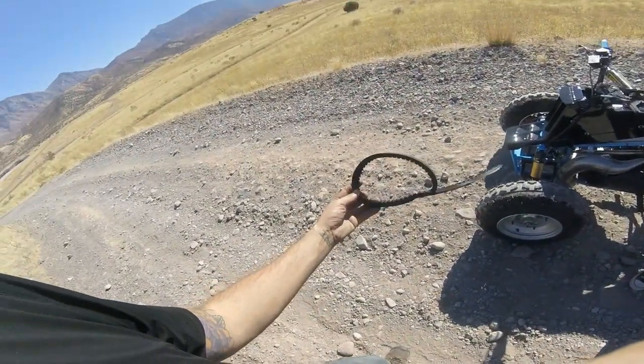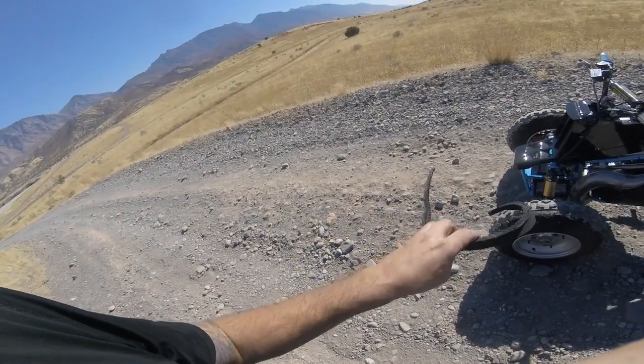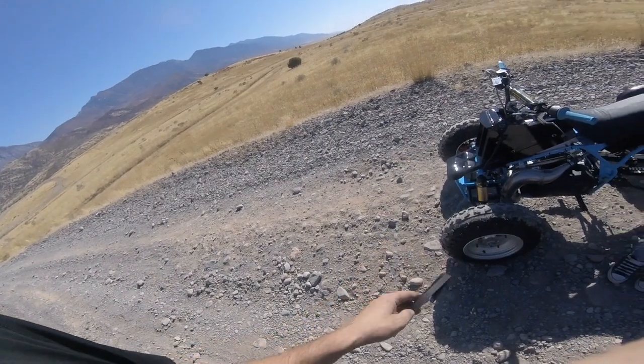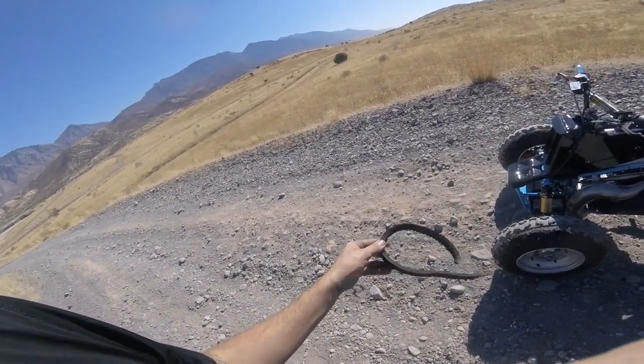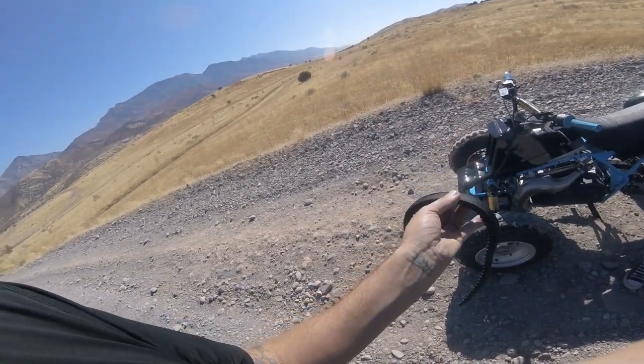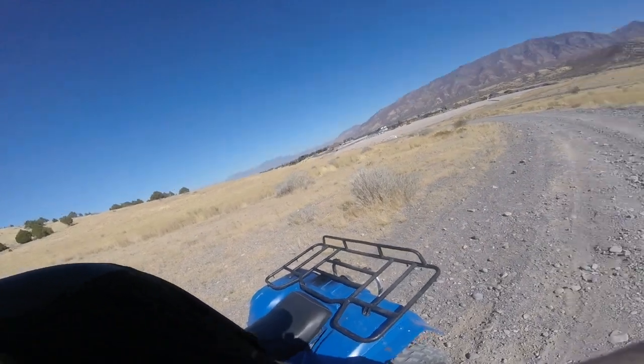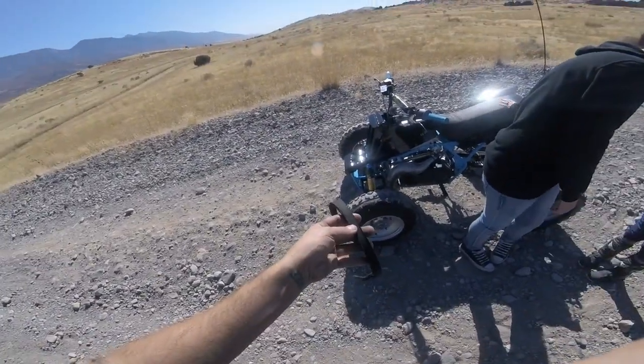Alright guys, so we smoked a belt. I know that I watched how to put this together, and I put it together the first time, but last night when we put it all back together I didn't pay attention, and I pulled it off and looked at it, and I had installed it wrong. So we are going to go grab a new belt, and we are going to try again.